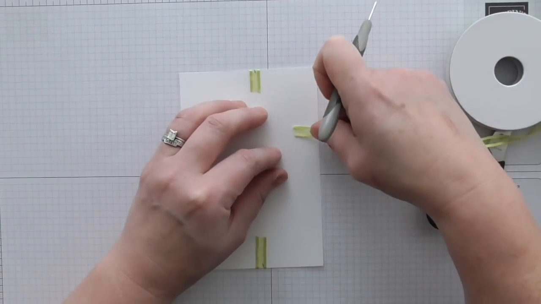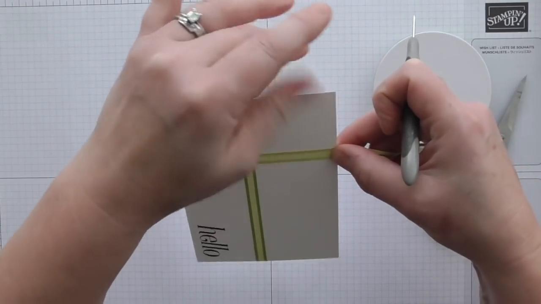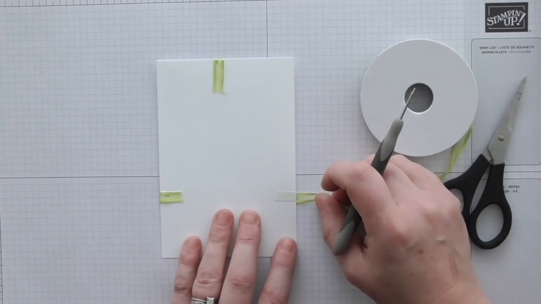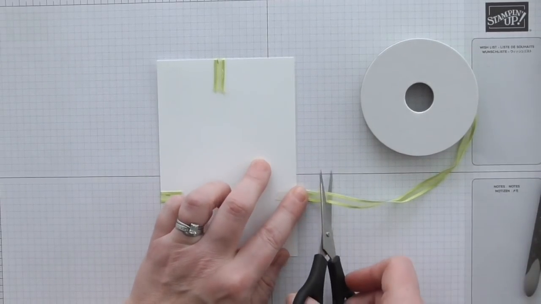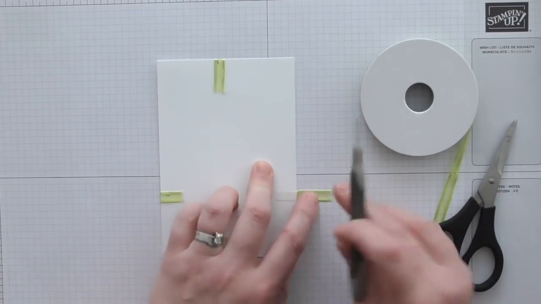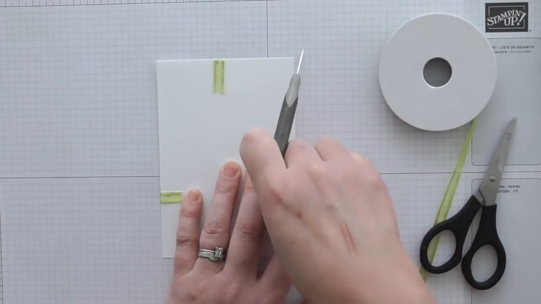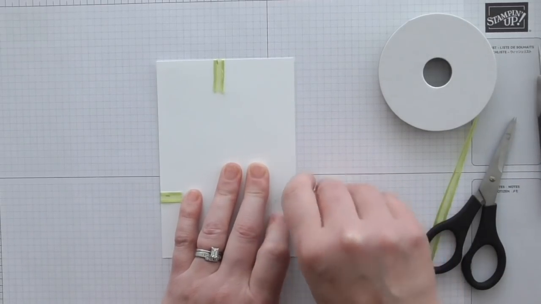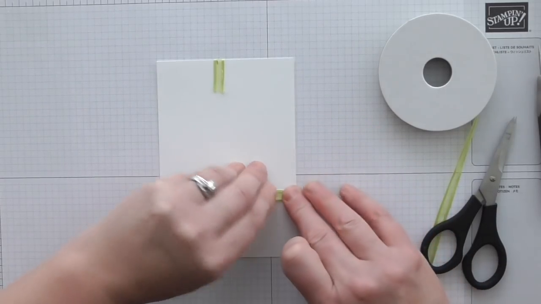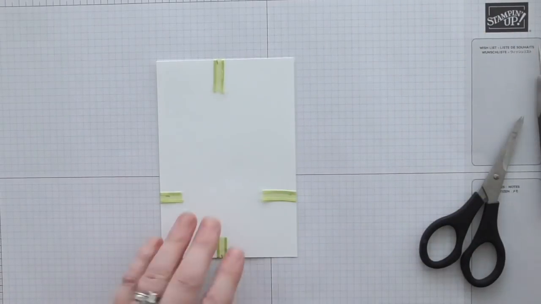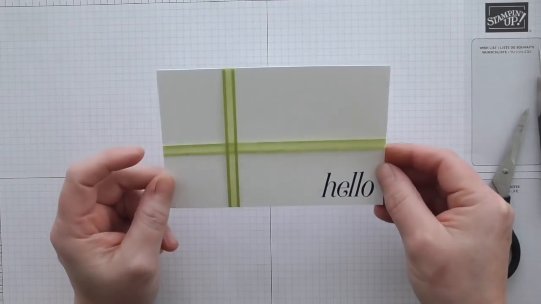So make a lovely gift set. You could decorate one of the Stampin' Up Acetate card boxes and put five of these in with some envelopes and it would be a beautiful gift. So now we're going to turn it that way and we're going to remove the tape on this one. Add our ribbon, wrap it around. It's going to criss cross over as you can see. Now if you look that's nice and straight, nice and lined up beautifully.